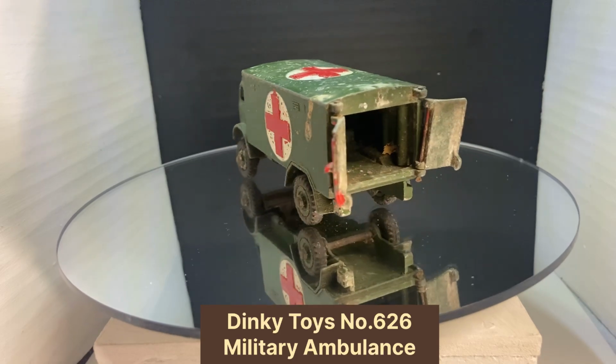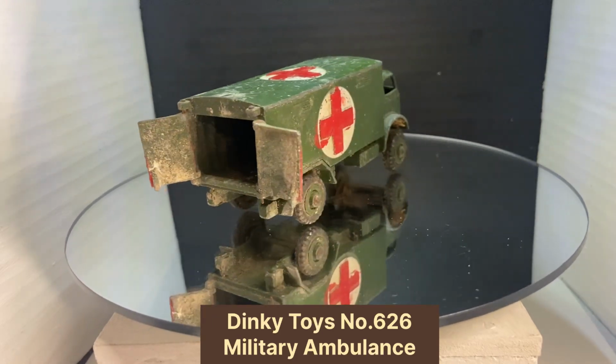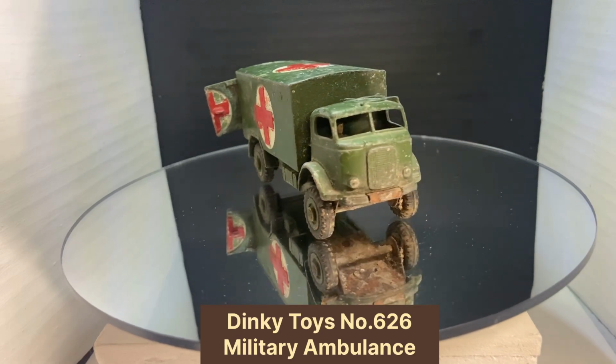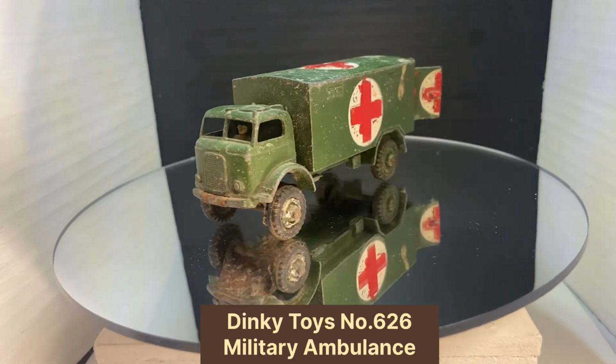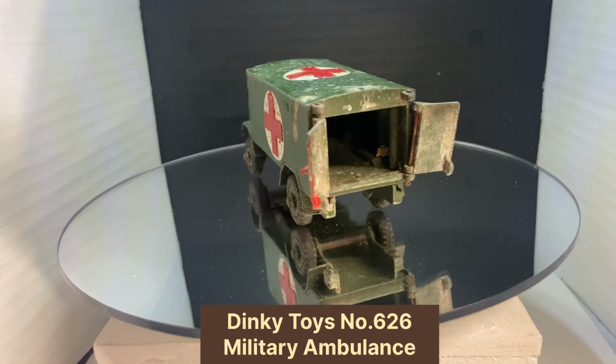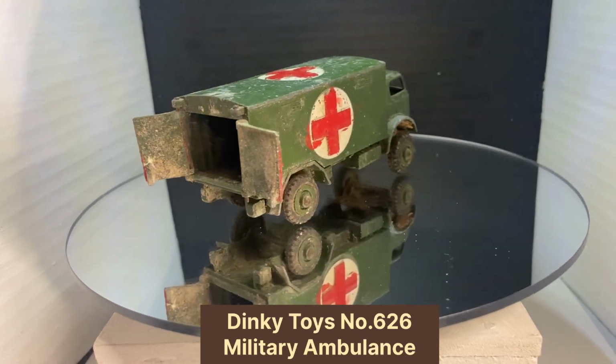The front base plate is not secure either, so it looks like it's a bit high. But I do like doing a military vehicle, and especially an ambulance, so let's see how we can get on with this one, shall we?